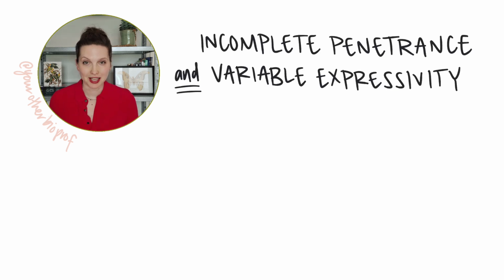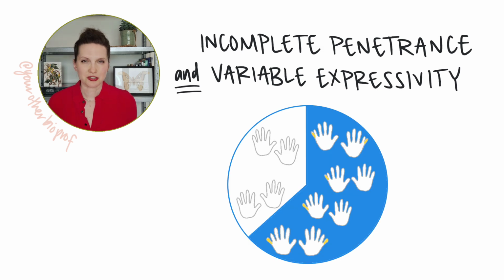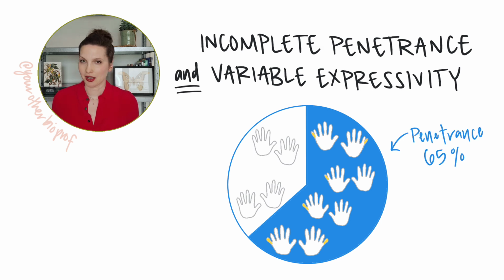Not a disease, but a clinical example, polydactyly in humans, extra fingers and toes, is autosomal dominant and shows both incomplete penetrance as well as variable expressivity. One form, where the extra digit is on the same side as the little finger, shows a penetrance of around 65%, depending on the population tested, and variable expressivity in terms of the number of extra digits and how well developed they are.